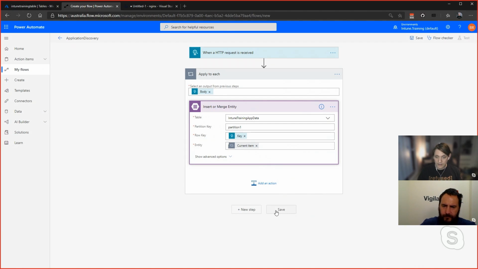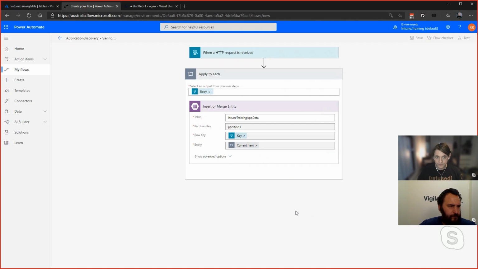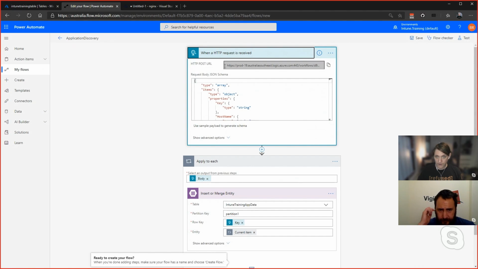So I'm just going to go ahead and click save. And now if we go back to the HTTP request, we will see a URL that's been generated for us. So this is the endpoint that we need to actually hit to run our code. So I'm going to show you what the code looks like that we're using for this example. It's not super helpful, but the idea is there, and it should help you scaffold out and come up with new ideas for this.